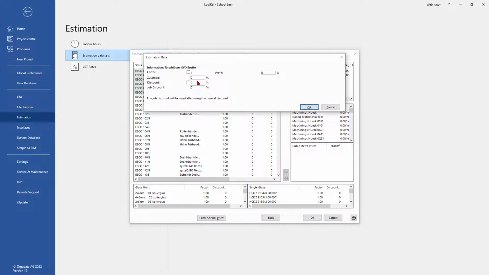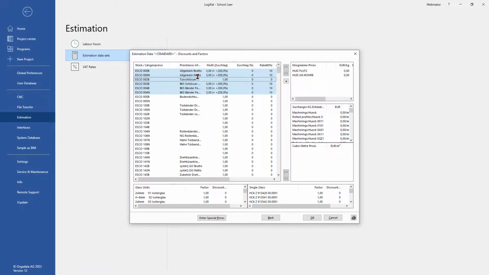Here you have the possibility to change the values as a percentage and whether you want to enter new absolute values. Unfortunately, we cannot help you avoid the price fluctuations, but taking them into account in LogiKal becomes even easier and faster this way.